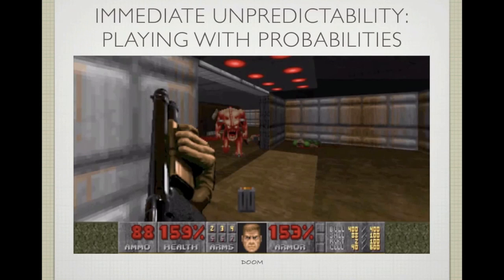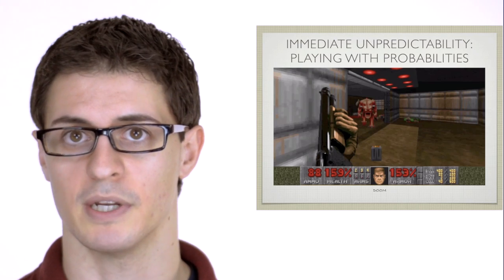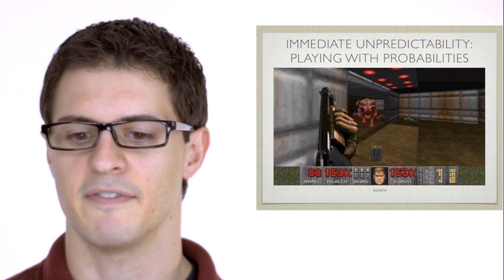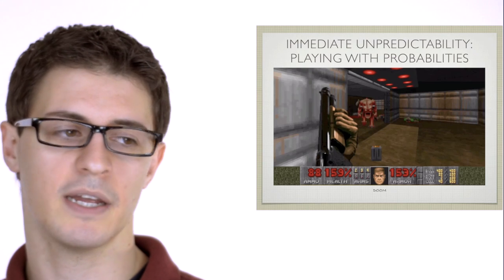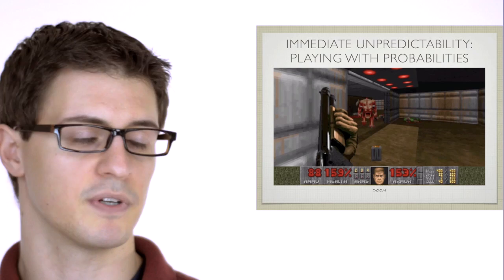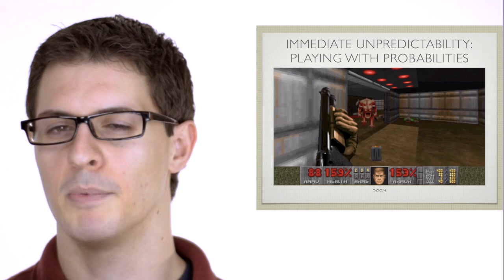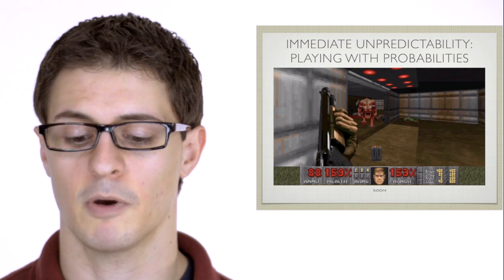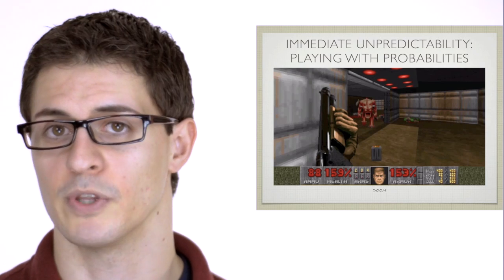Now another form is immediate unpredictability, as in playing with probabilities. This is often manifested in the case of an old game like Doom with a shotgun that has an exaggerated spread to it, so that it fires, in this case, say 5 to 7 pellets that fan out. And the effect of this is that if you're further away, there's a high probability that you might miss the target altogether. You might hit them with 1 pellet, you might hit them with 2, but you're going to do a fraction of the damage, as opposed to if you're up close, there's a 100% chance that you'll do 100% damage to that character with a weapon.